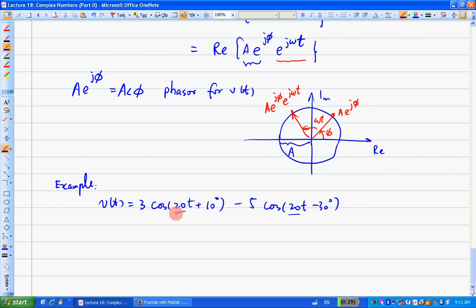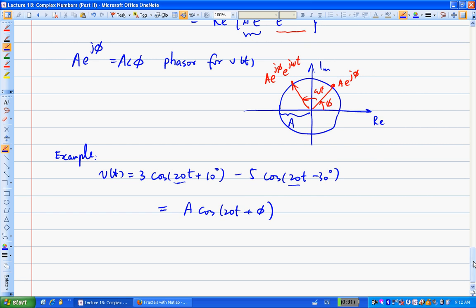So this is two sinusoids of the same frequency adding together. What we want to do is simplify this into this format. There are different ways of doing this. If we never learned the complex number phasor, you can also do it using trig identities, and in the tutorial I'll show you some ways. But now let's make use of the phasor concept to do this simplification.